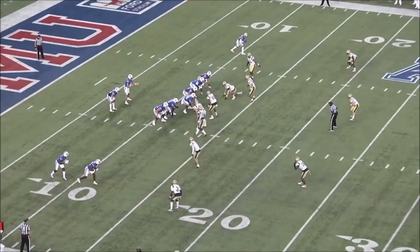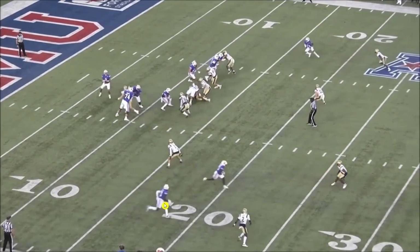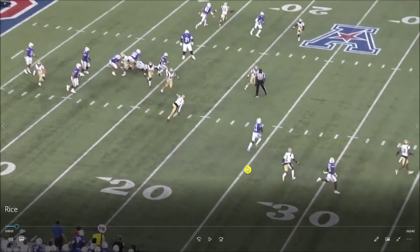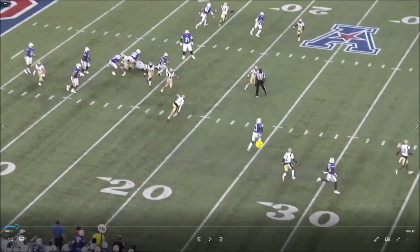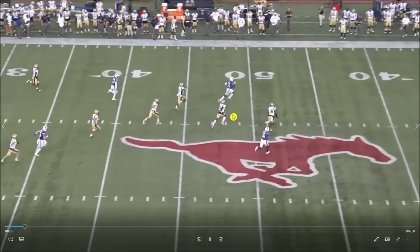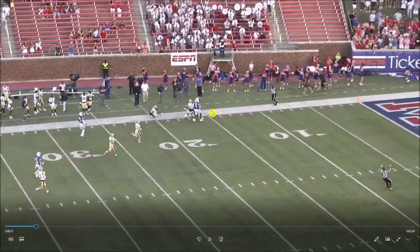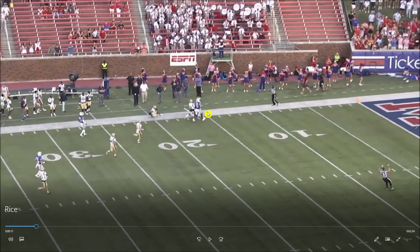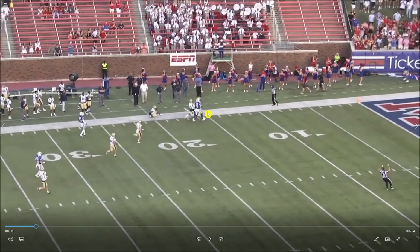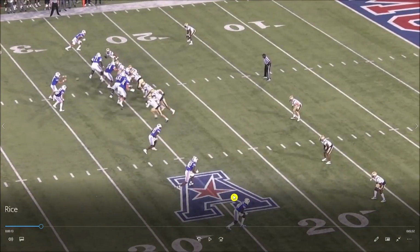All right, guys, so here we're in the film room looking at Rashee Rice. And I think the first thing that can jump out is the YAC ability, and I think yards after the catch are a big thing for him. And obviously free release here, so nothing too fancy in terms of the route. He's given a lot of space, but pretty good accelerative capabilities there in the short area to where he's able to take the football and he's off to the races. Obviously gets brought down there, and I think something with the long speed is certainly a question, but when you see that short area burst after the catch, you have to get excited.